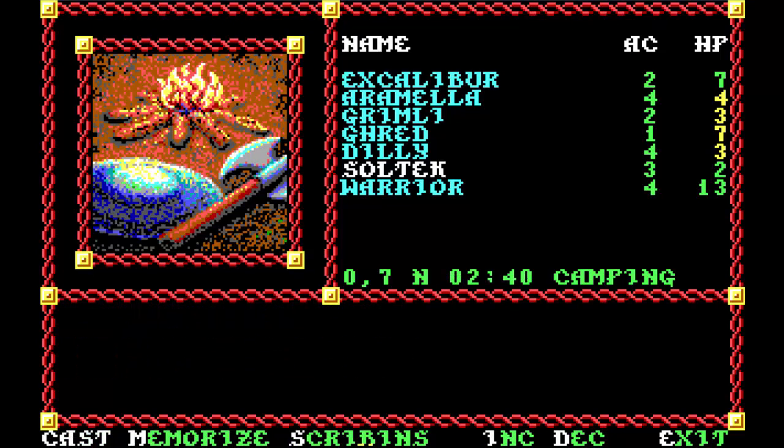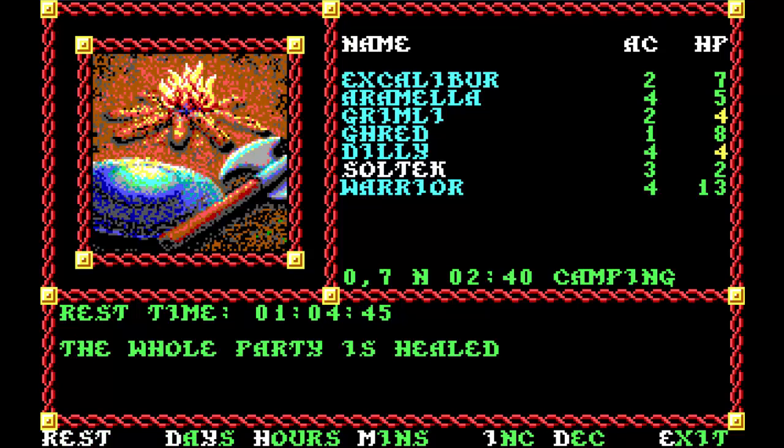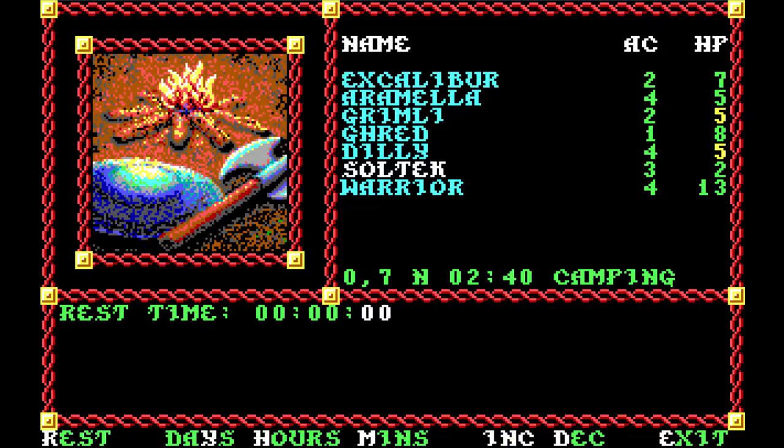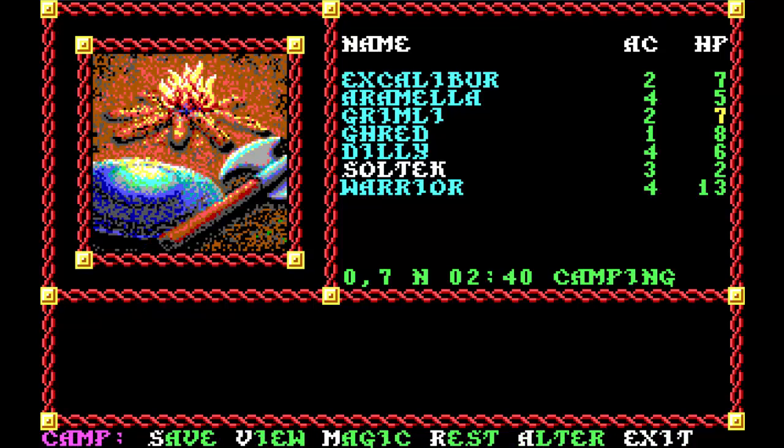Rest. We got all our spells memorized. Excellent. Now rest, and we're going to go in days with 2 days. And rest. The whole party is healed. Okay. We can try days one more time. 2 days. Healed, healed. And Grimly is close. He's going to have 8. We're not going to worry about it.